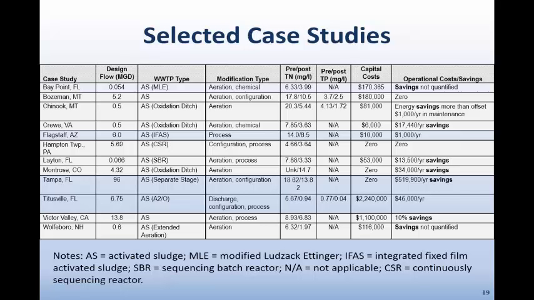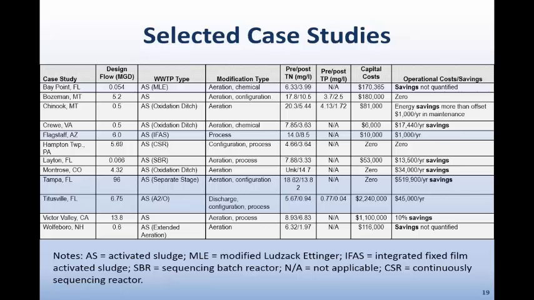Most of the systems had implementation costs. We call them capital costs here, but it's not necessarily for buying equipment. It's really more implementation or upfront costs, ranging from virtually nothing to a couple $100,000. A few were more than that, especially for larger size systems. And most of the systems realized operational savings rather than increased costs over time.